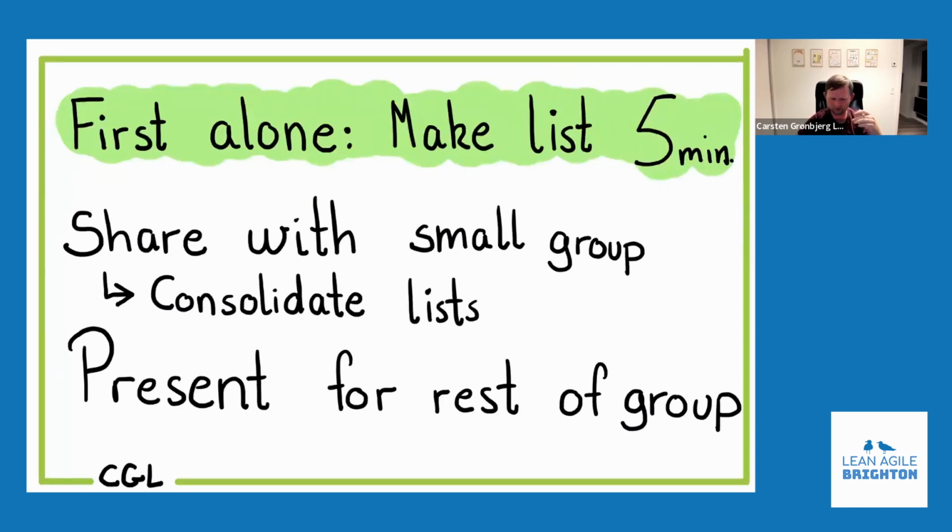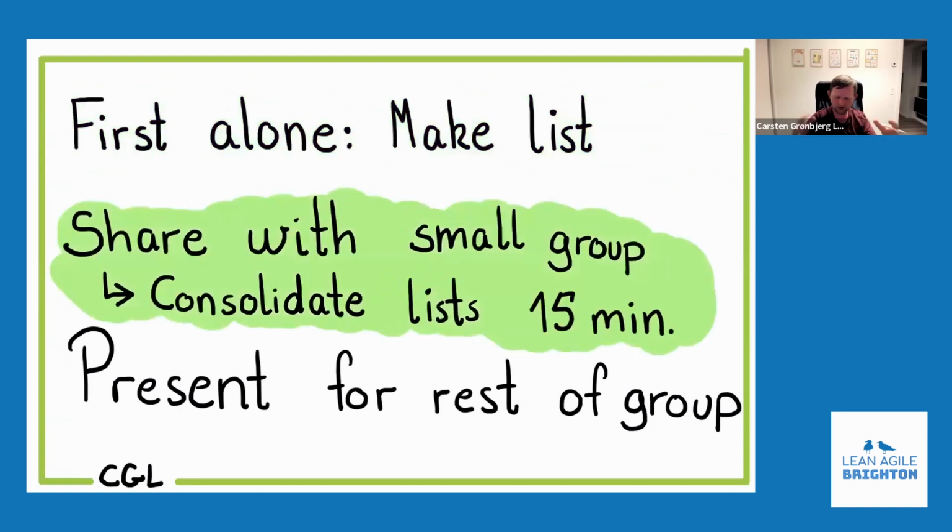Then we do this with small groups, so we consolidate the list. So, oh, you put this or that. Oh, that was also a great idea. And then we start to build up a bigger list, and then we present it to the rest of the group. And then all of a sudden, we had a list of pretty good first steps that we could go out and action. Some of it would be by the person themselves. Some of it was also, oh, this would actually be nice if Carsten could do this. But of course, we couldn't force Carsten to do it, but again, it could be good steps towards achieving this team purpose.